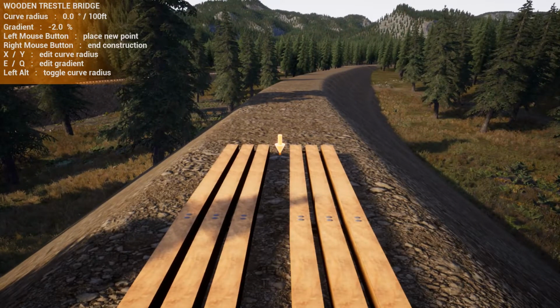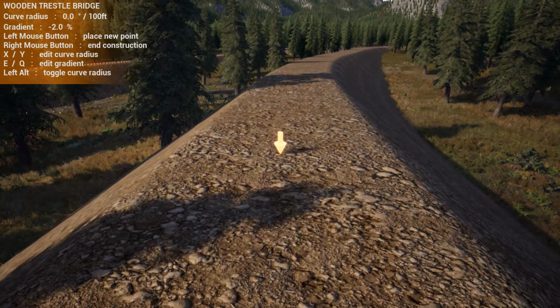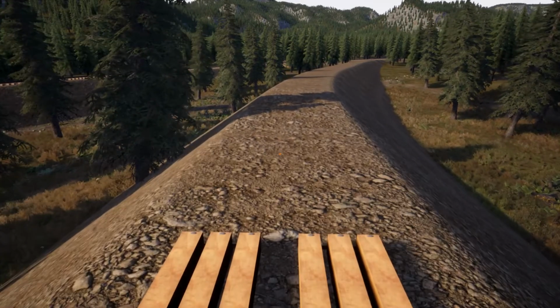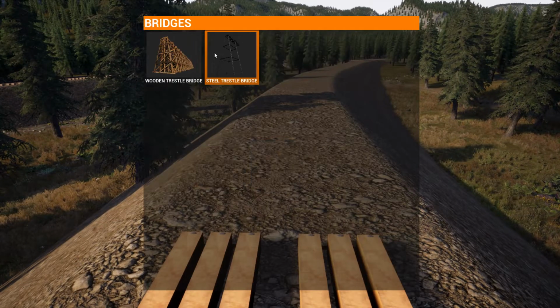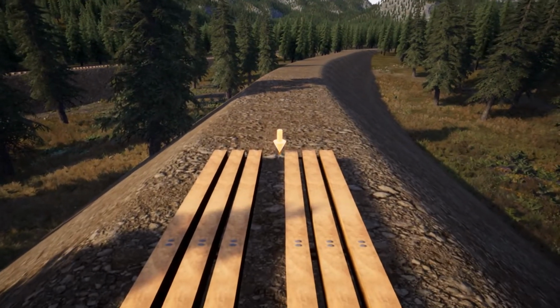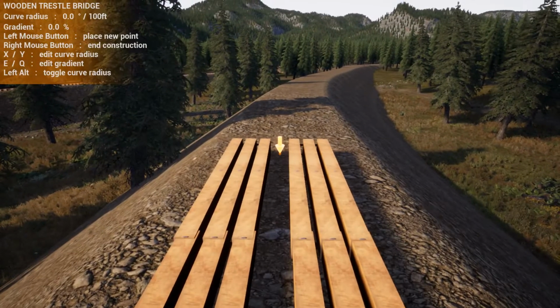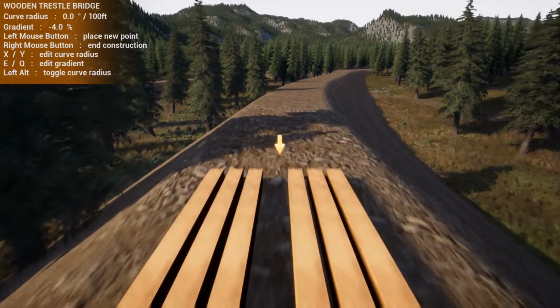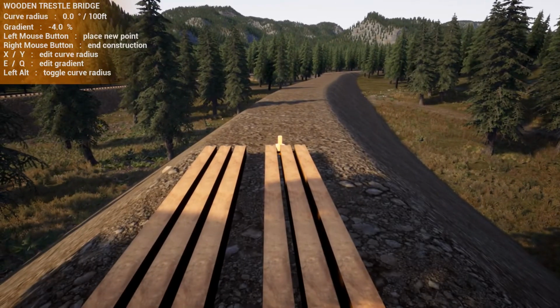All right, so now I think we're picking up the four. Yeah, so we'll just click there, and then we'll end that. And then I should have just done another bridge before I even moved. All right, we're going to do another bridge from right there. And this one's going to go down 4 degrees. Get rid of the Alt.